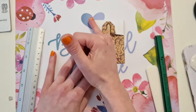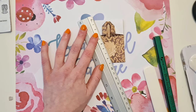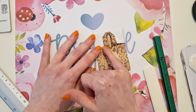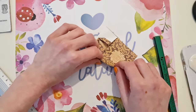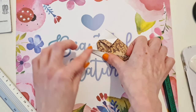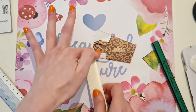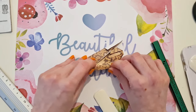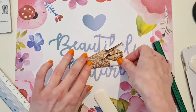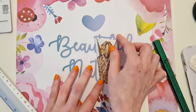And now what we're going to do is create a diagonal fold, like so, from here to about the middle, and the same on the other side. And we want to do it to just about the edge of this collar here. So we'll take the edge. Fold that in, give it a gentle burnish, and repeat the same process on the other side. So it should look like this.